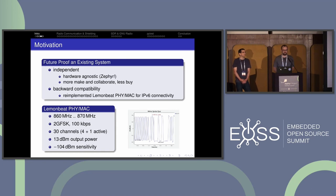We re-implemented it for Zephyr. It's still proprietary, but now we have total control over it. And we are not breaking compatibility. You can see some specific details about this protocol. The details don't matter that much, except maybe for the TX output power and the sensitivity.